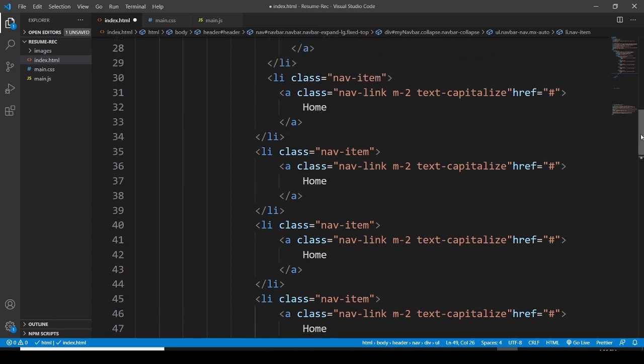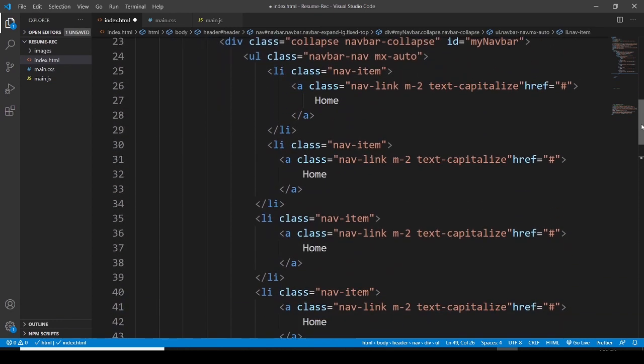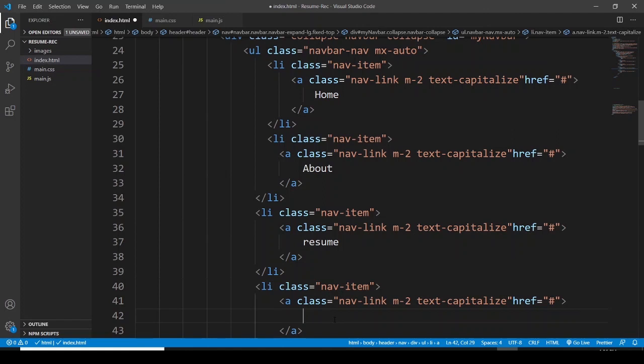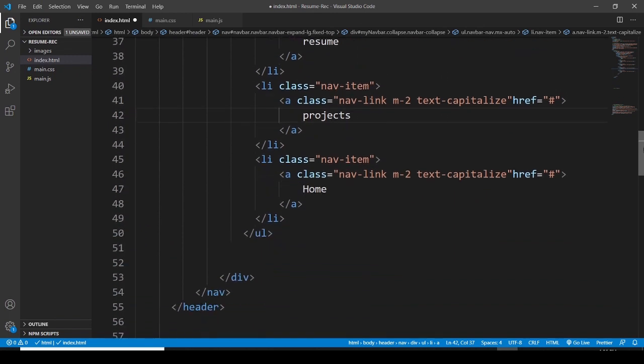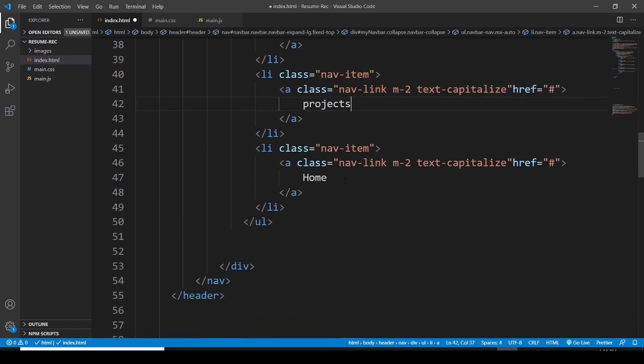So the first one is home, the second one is going to be about, the third one would be resume because it is capitalized, so I don't need to do that. This one is going to be projects. And the fifth one, I think it's the fifth one, is going to be contact.